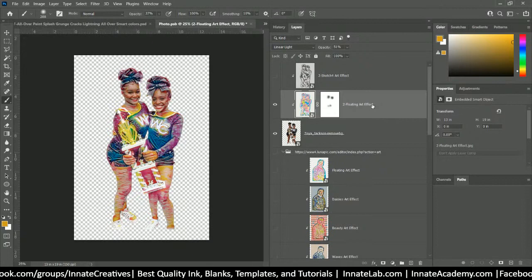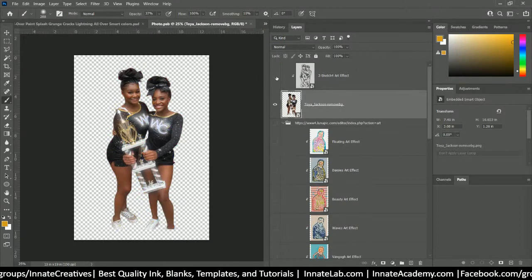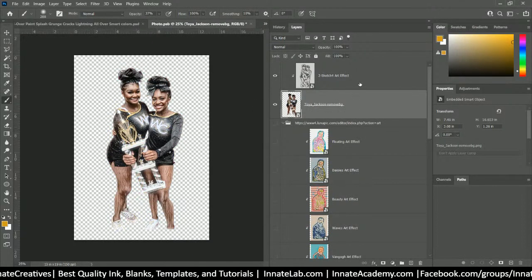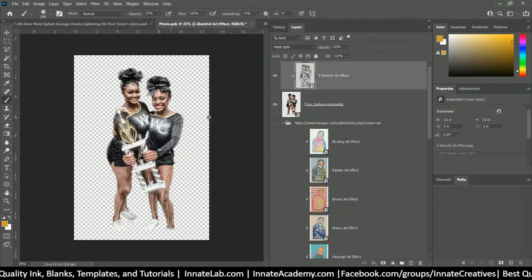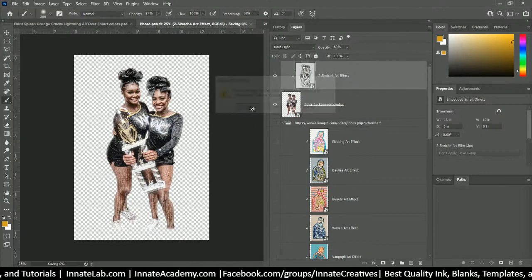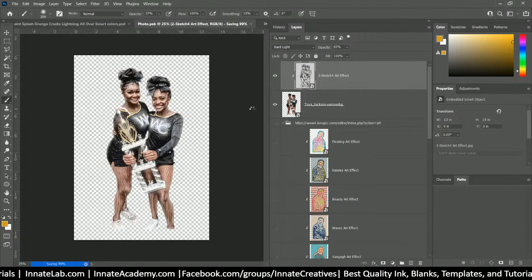All right, so let me go back to what we're doing for today. That was just a little bonus to show you how you can play with these extra effects. We're going to do the sketch 4. Now that this has been updated, all I'm going to do is close out of it and say yes, that I want to save those changes, and it should update to my smart template.